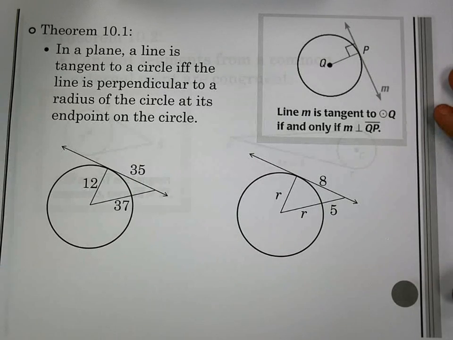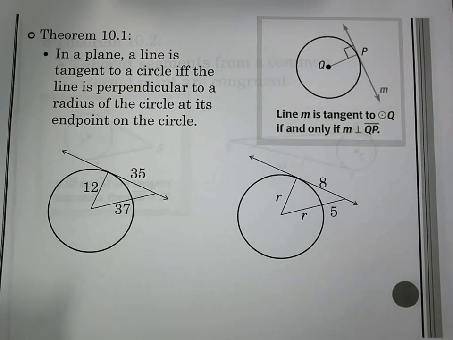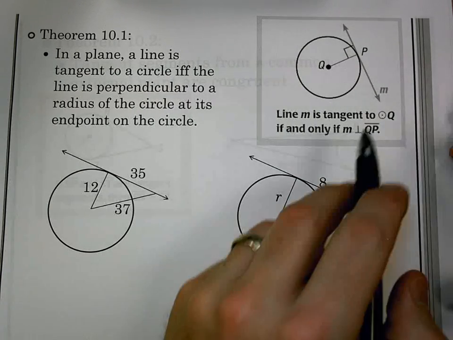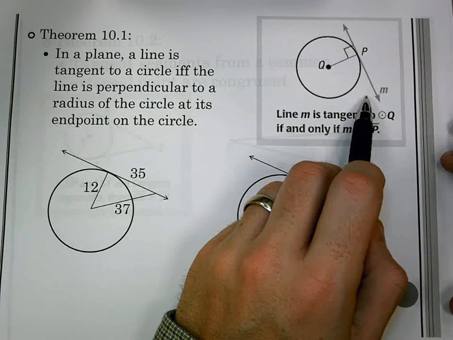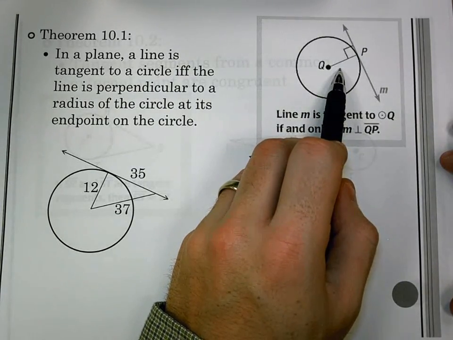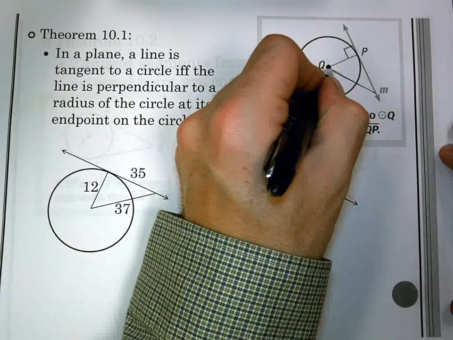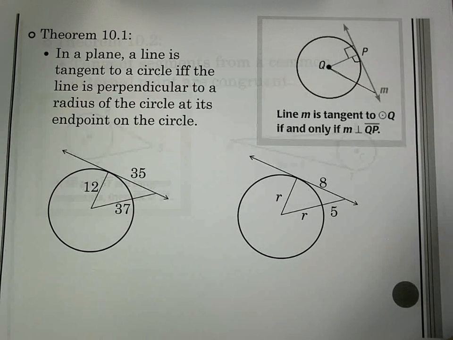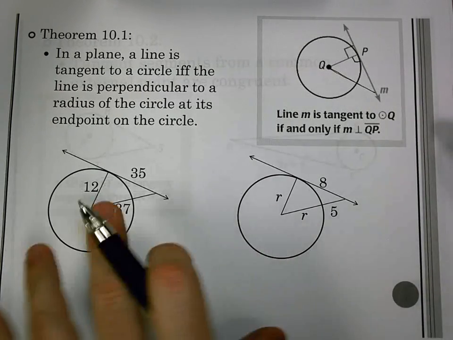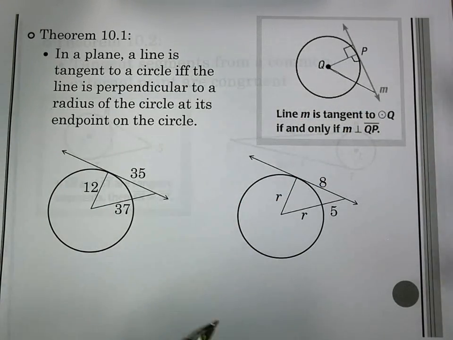Now let's look a little bit more at tangents. So that's really what this section is focused on. Our first theorem says, in a plane, a line is tangent to a circle if and only if the line is perpendicular to a radius of the circle at its endpoint on the circle. So what that is looking at is it's saying this line m here is going to be tangent to the circle if and only if it's perpendicular to QP. QP we can also think of as the radius. So I can make this right angle here, or even go further and think maybe a right triangle there. Now why we would bring up a right triangle is we can use right triangles or we can use Pythagorean theorem to get to right triangles. So a way we're going to see is to actually use Pythagorean theorem to show that it is perpendicular and it gives us a tangent.